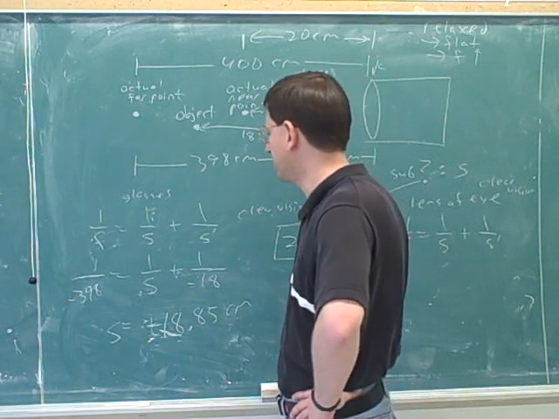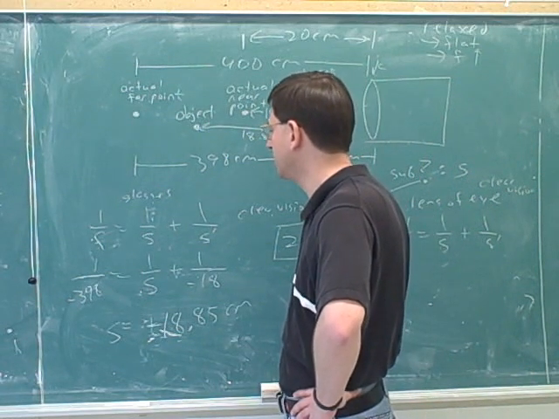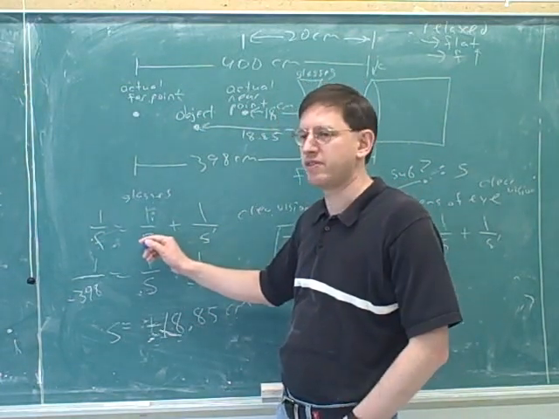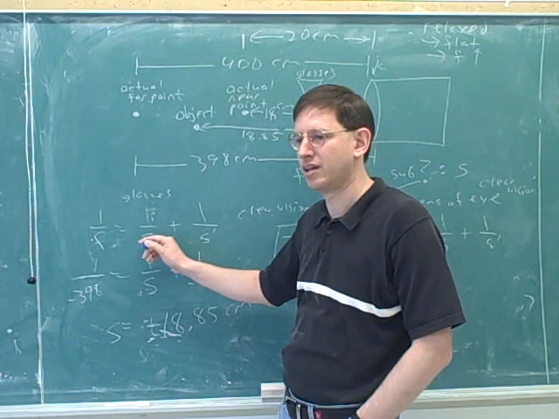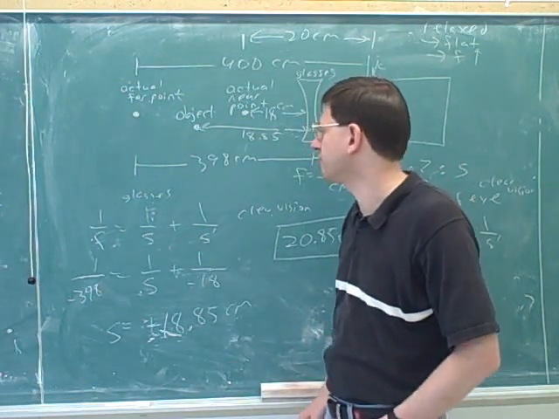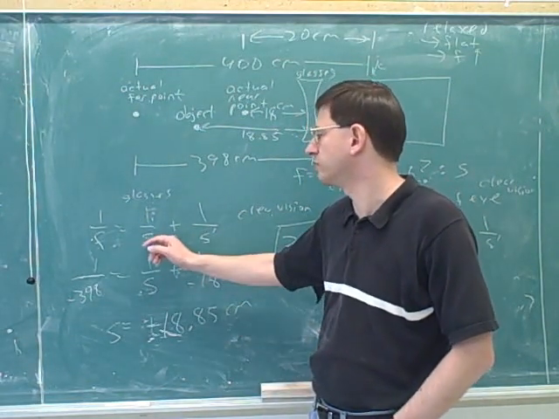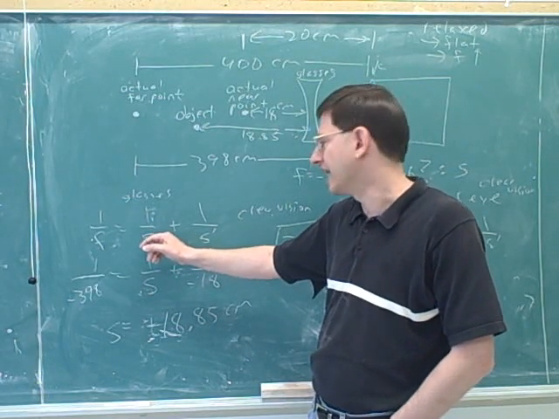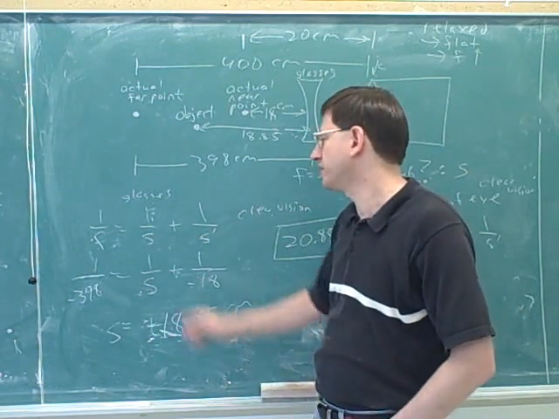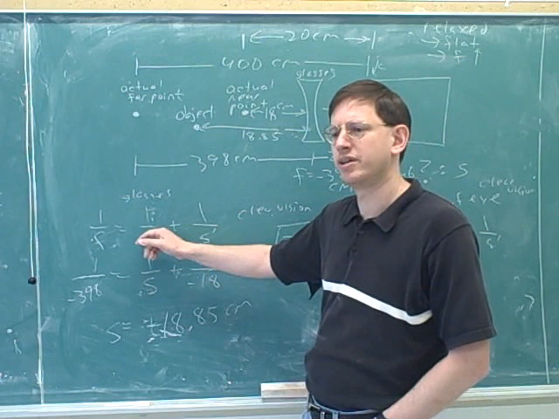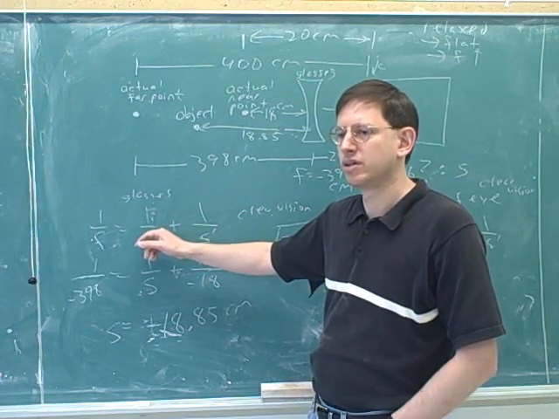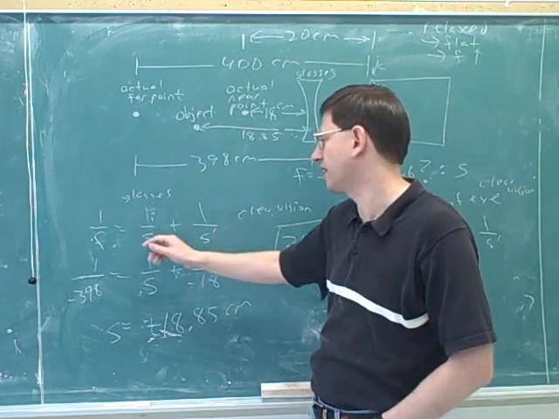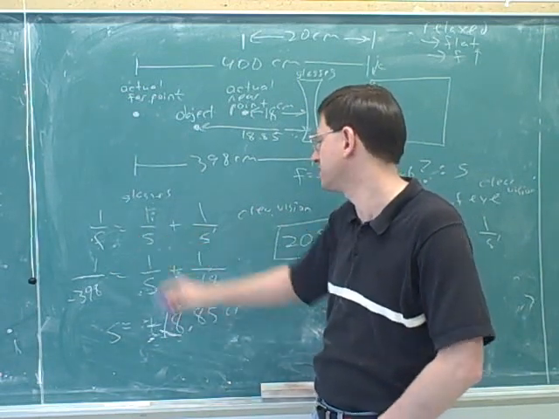Let's go back then and just clarify one or two other things. So for clear vision, for normal clear vision, what do we want to plug in for this variable? If we want the glasses to correct your vision, what do we plug in for this variable? The far or near point they should have. Yeah, the normal near or far point. You want to be able to put the object at the normal near or far point. What are those numbers? Infinity or 25. Yeah. The normal far point is infinity, and the normal near point is 25 centimeters. You want glasses that can handle an object at the normal near or far point, and that would be a positive number.